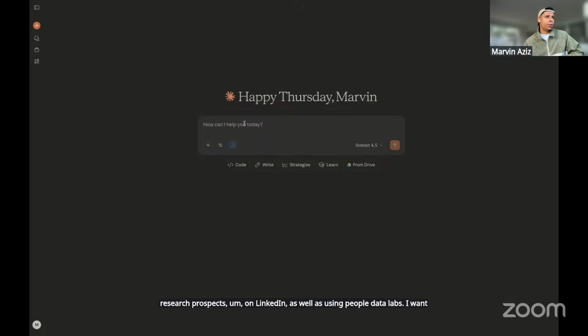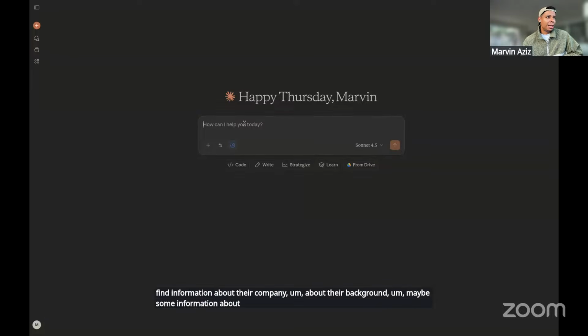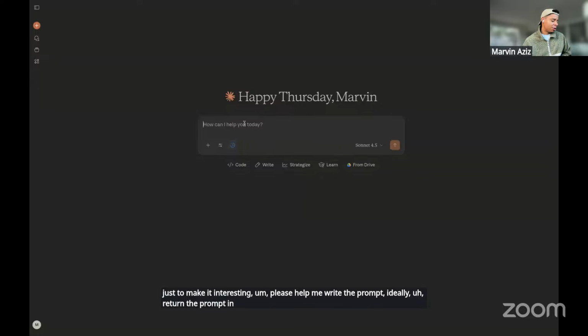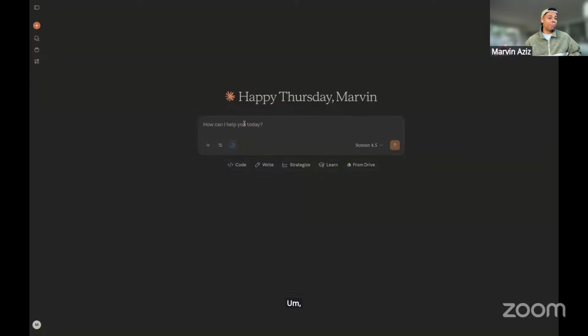I want the agent to find information about their company, about their background, maybe some information about what makes it easy to sell them agents, just to make it interesting. Please help me write the prompt. Ideally, return the prompt in a code block so it's easy for me to copy and paste. Use prompting best practices you know about.